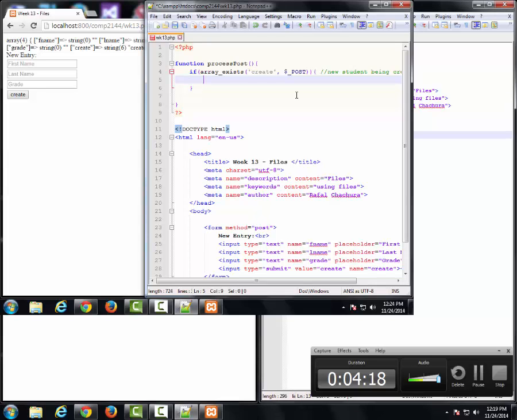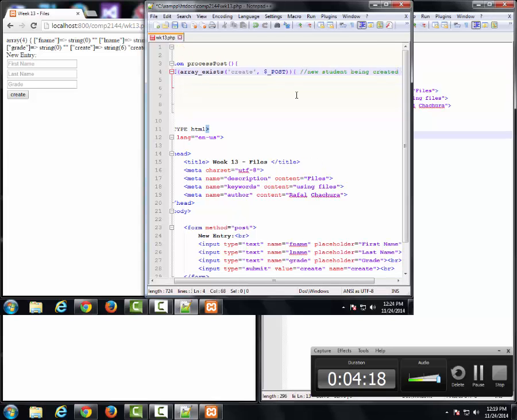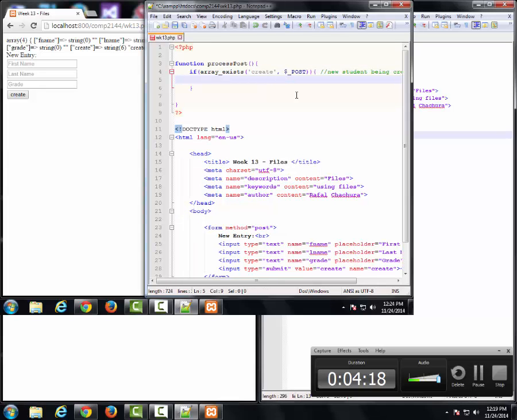Quick question on that. Yes. Can you check on the same spot that you check if the array exists, if it's empty, just for sort of validation? Using the empty keyword, I mean, does the same thing, right? Yes. So you mean if you have left any of the input boxes empty, it's going to display an error message or something. You can, yes. So I'm checking to see if the user clicked create, and then inside here I can perform some validation. Okay, and you can't do it on the same line, that's what I was thinking. You can. So check if array key exists and if it's not empty. Yes, you can. It's going to work the same way, right?